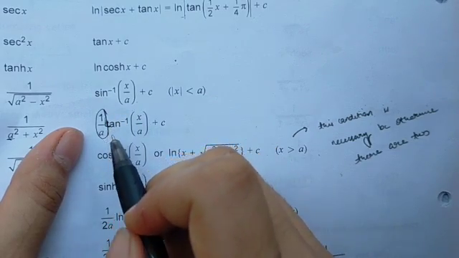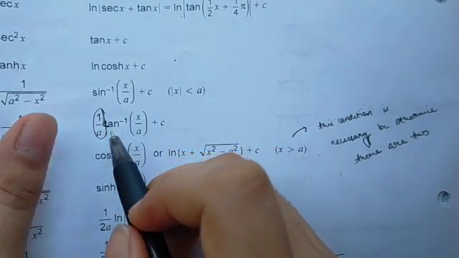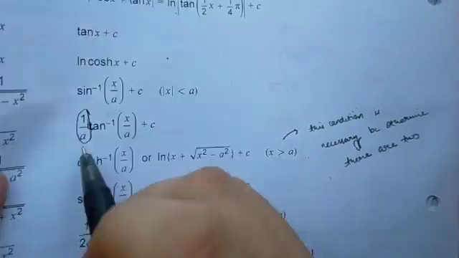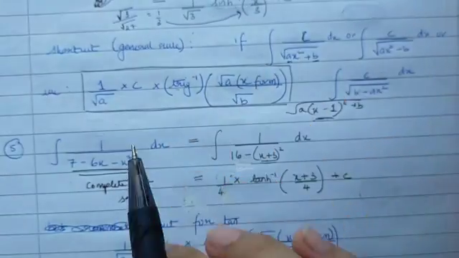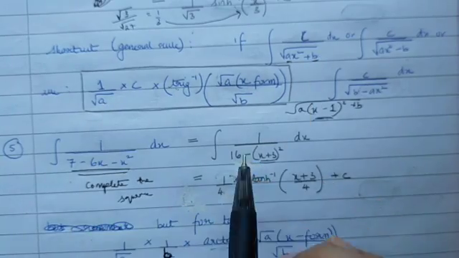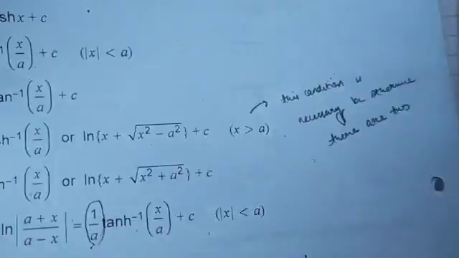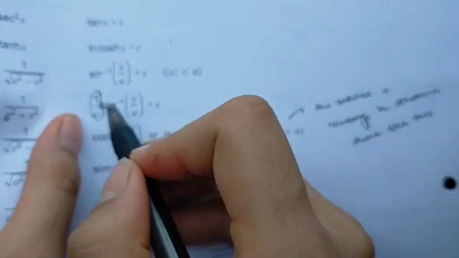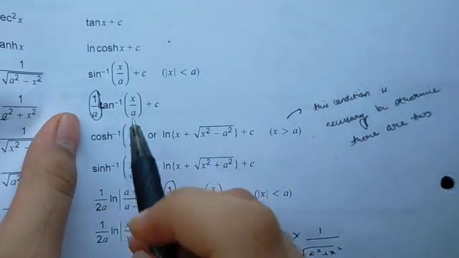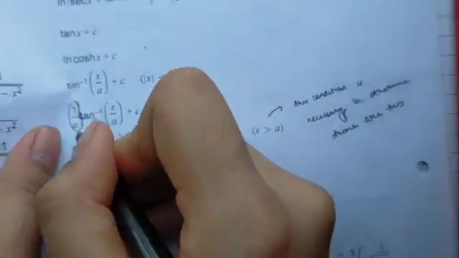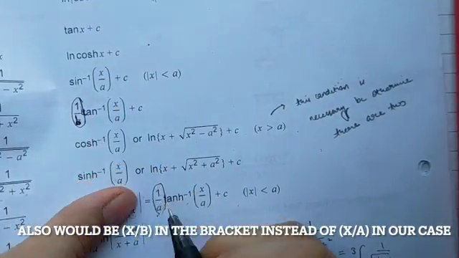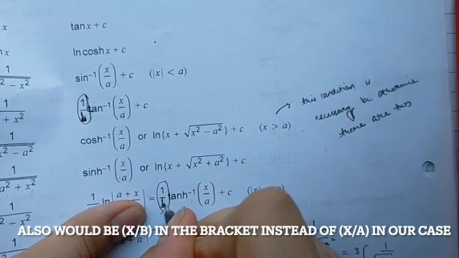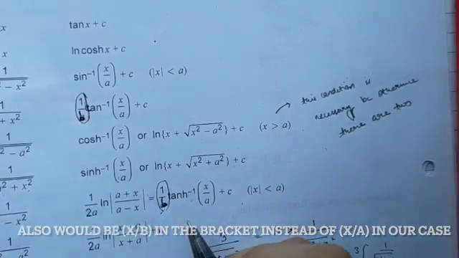The only thing I would focus on to look at is the trig form that you need to use. But this is the general rule that you use, so be careful on what a's and b's you are writing down in your notes. So anyways, there is a 1 over a here, but in our case it would be 1 over b for inverse of tan, and there is a 1 over b here for inverse of hyperbolic tan.